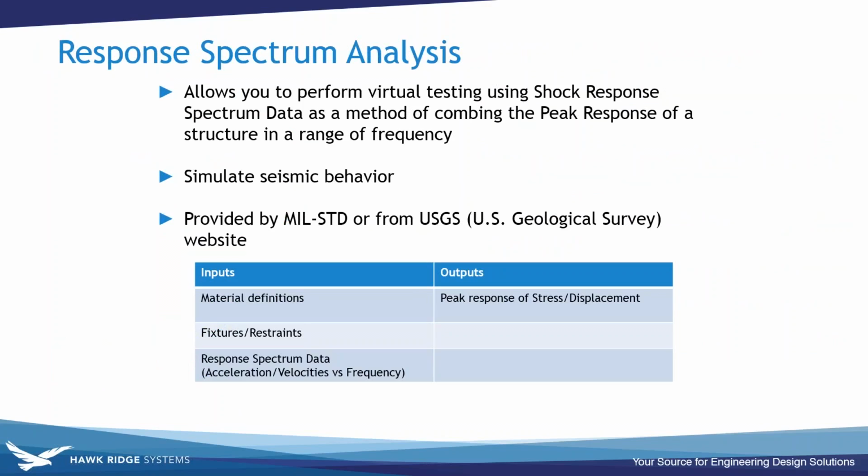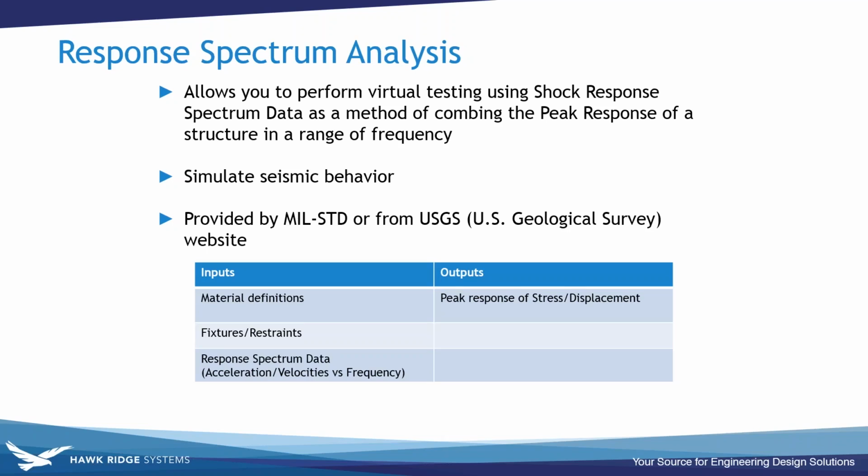So the first one that I want to show you from this dynamic analysis is a response spectrum. Again, it allows you to perform a virtual test using what's called the shock response spectrum data. It's a method of combining these peak responses of a structure from a range of frequencies. And essentially, it's a way to simulate seismic behavior, right? Some sort of earthquake, some sort of wind load, where it's a little bit random in its nature.